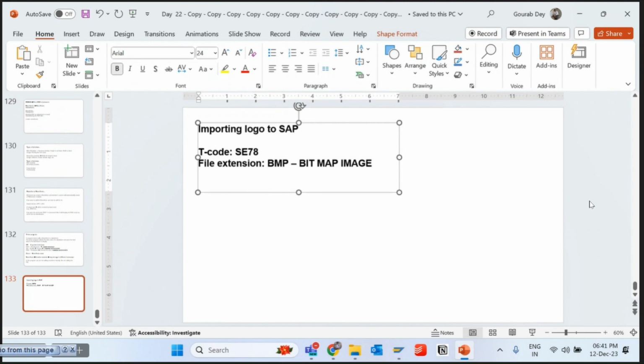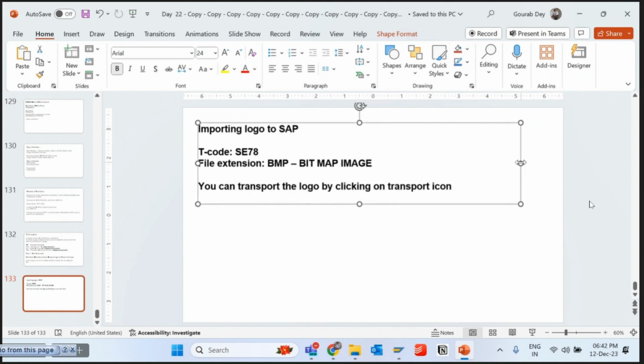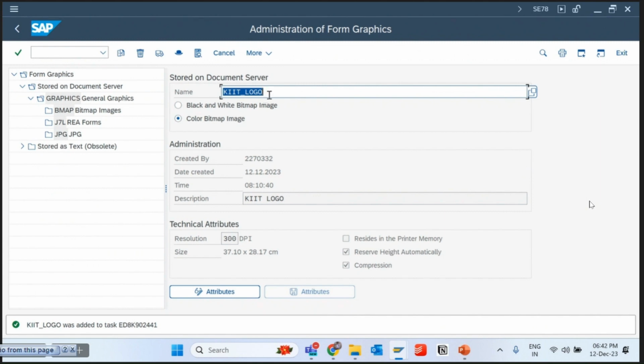And you can transport the logo by clicking on the transport icon. Now this is my logo.